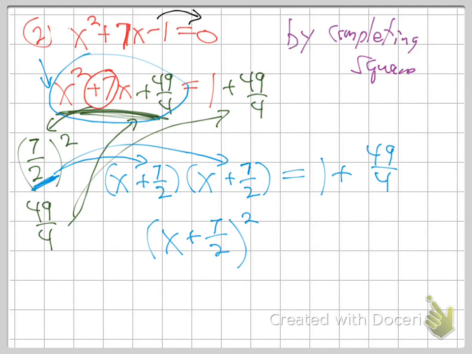I have a question. Yeah. So if that 7 was -7, you don't carry the negative over to the side? You would. Good question, Karina. Yeah, if that 7 was -7, I would have it here. But this would still come out positive, wouldn't it? Because a negative squared is positive. But in the parentheses, this guy would be negative because what's in the parentheses, same sign, same everything, goes in the parentheses. So it would show up there, although the 49/4 would still be positive. Maybe we'll do a -1. Sorry, that's confusing, huh? I'm changing it. Well, you look down for 1 minute, the whole problem changes. No, it's positive. Yeah, it's all positive.